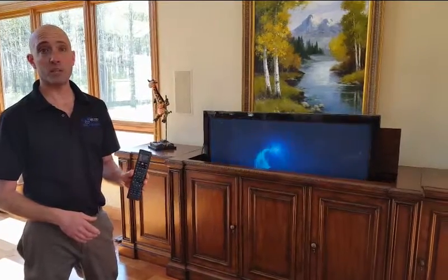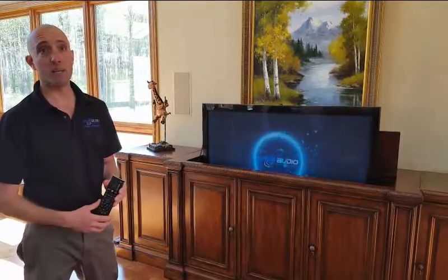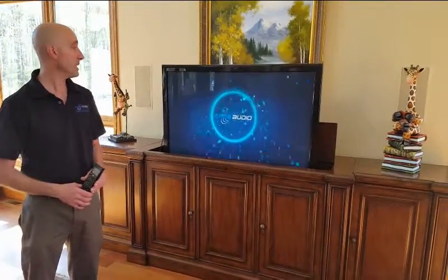You can also use a 7-inch touch panel, a cell phone, an iPad — anything like that. You can also enable remote access so you can control the home automation system from your phone when you're away from home, to control lighting, security, or possibly to let somebody in the house.